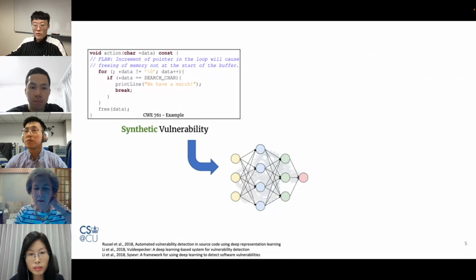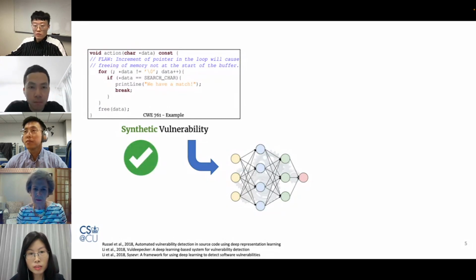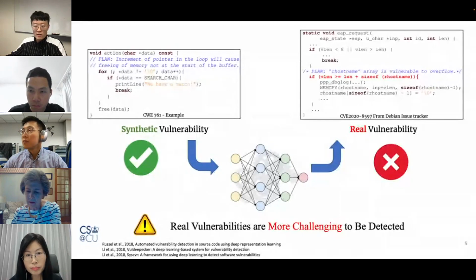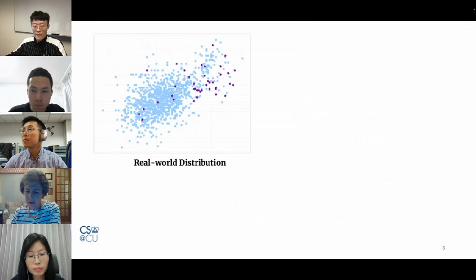To combat this, many existing tools are trained on synthetic or semi-synthetic vulnerable code where the vulnerable patterns are mostly simple and the vulnerability is often well isolated. These tools have empirically proven that deep learning models are quite effective at detecting such issues. However, the real vulnerable patterns are much more obscure and complex, and detecting such patterns is more challenging for models trained with synthetic samples.